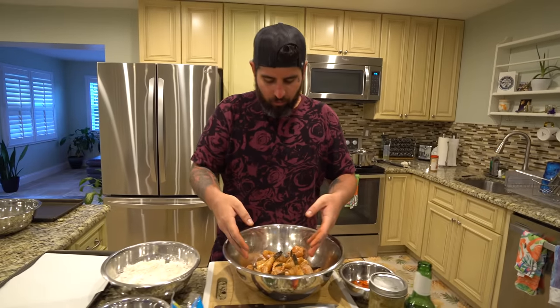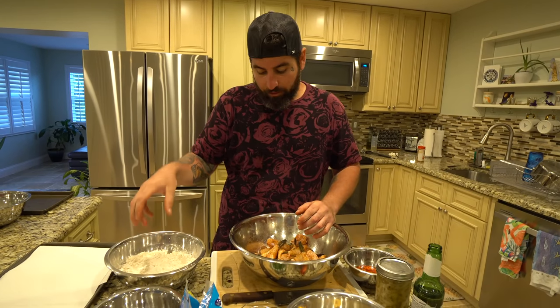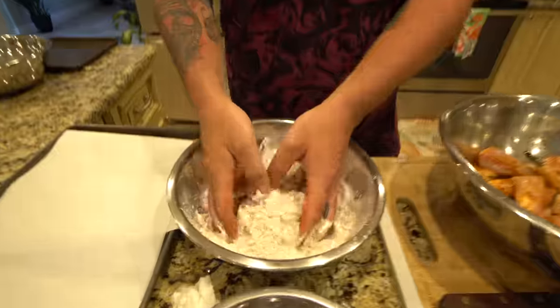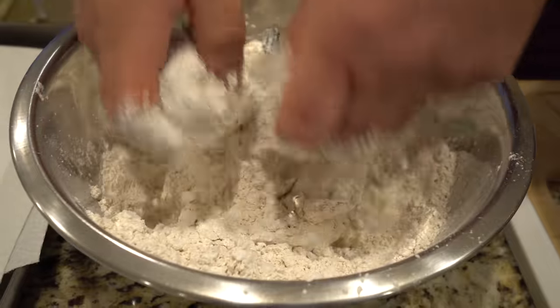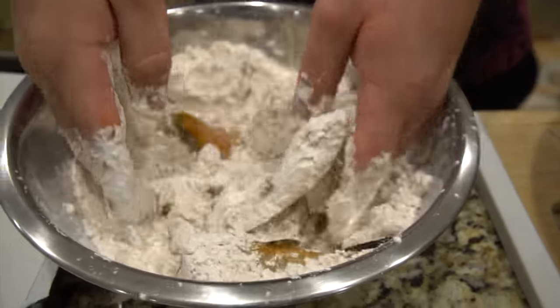So these are just gonna go straight from, we gave them a nice little rinse, seasoned them with the same blackening seasoning that we put in the seasoned flour and cornstarch. Same thing as we did before. Just put a couple in there, bread them up nice. Let that cornstarch and flour seal nice to these things. And then they're gonna sit, and right before we fry them again, we're gonna dredge them in this flour and cornstarch one more time.